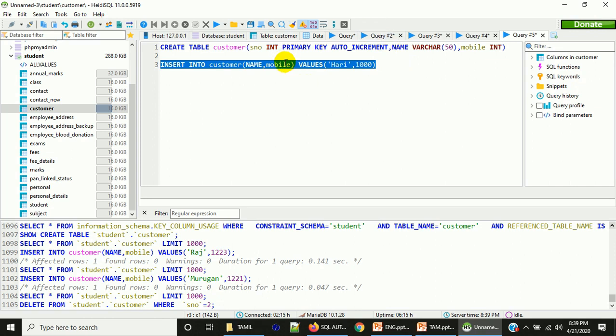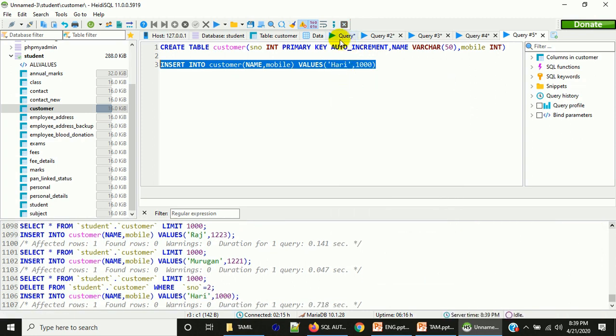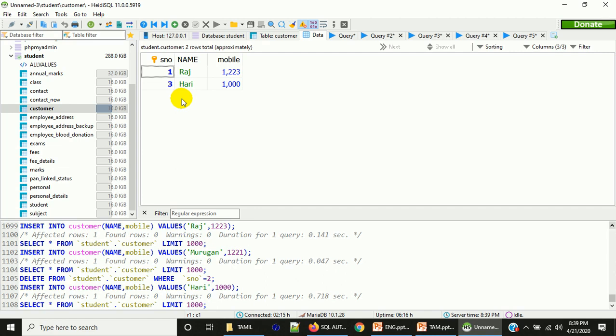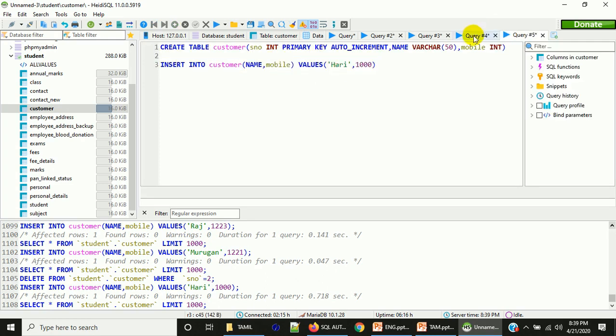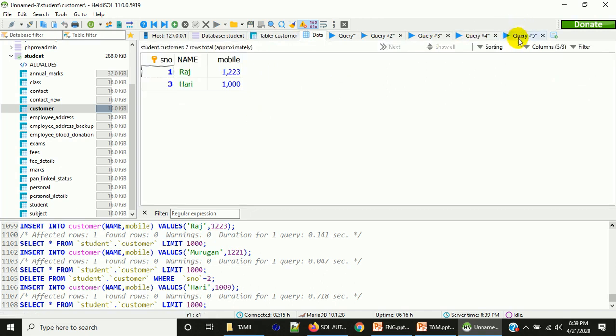So when we run this query, the value record will be inserted, but the serial number has to be 2, but it will not be 2 actually. See, as per SQL Server, this table has some temporary value that is called the auto increment value. That value will be incremented every time an insert query is executed. We have executed the insert query for the third time, so obviously value 3 will be inserted. This is how the auto increment property can be set for a column in a table.